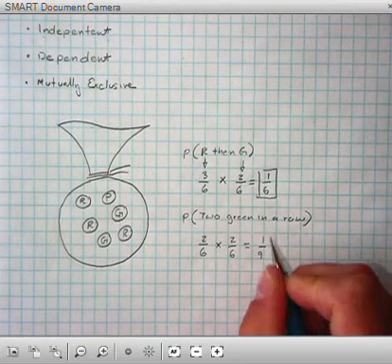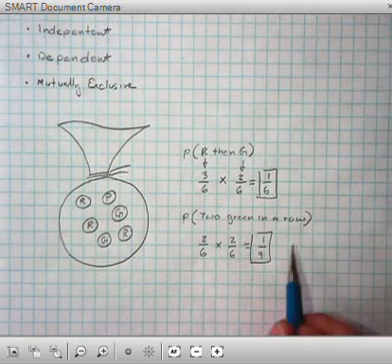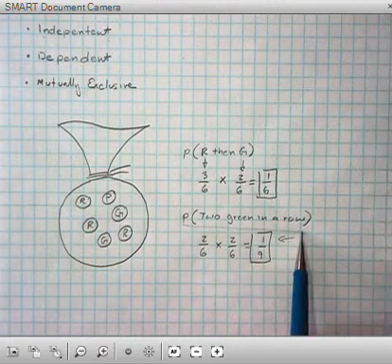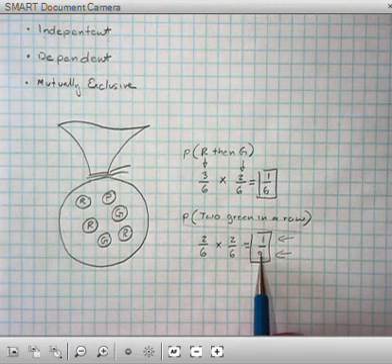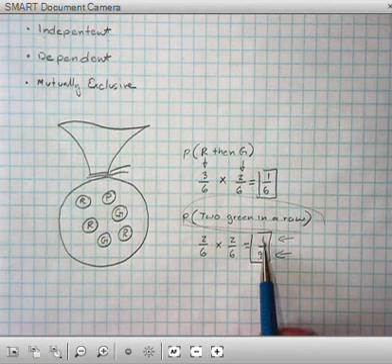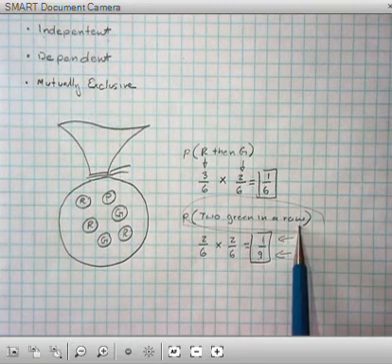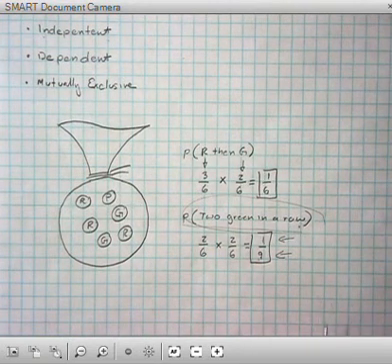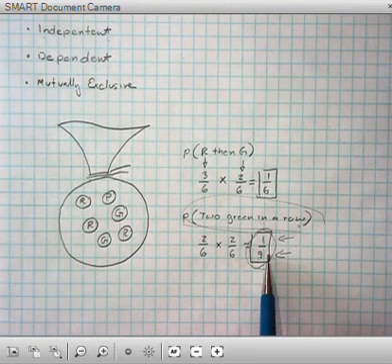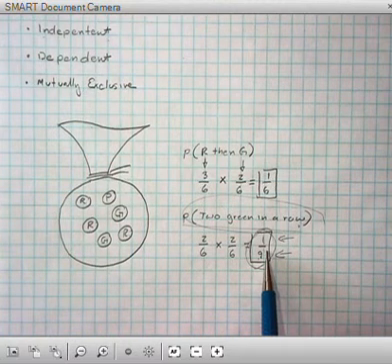One out of 9. And I like the way you said that. You said 1 out of 9. You didn't say 1/9. What this means is the probability is the number of times that we expect this outcome to happen in this number of chances. So if we performed this experiment 9 times, 1 out of the 9, we would expect it to have 2 green in a row. Is this experimental probability or theoretical probability? This is theoretical probability, right? We don't know for sure if that's going to happen. In theory, that's what should happen, but that doesn't mean that it will always happen.